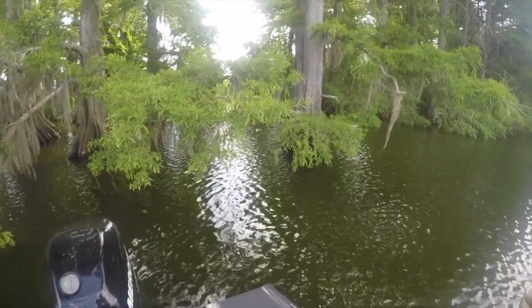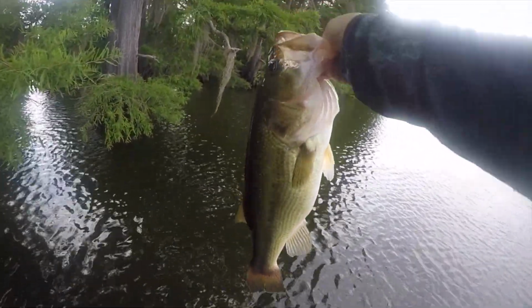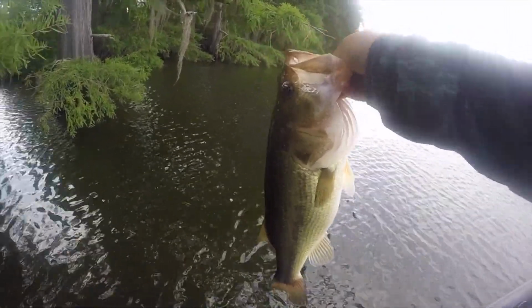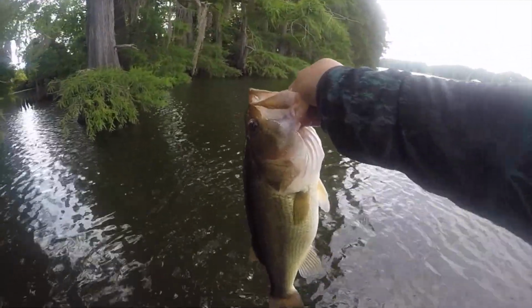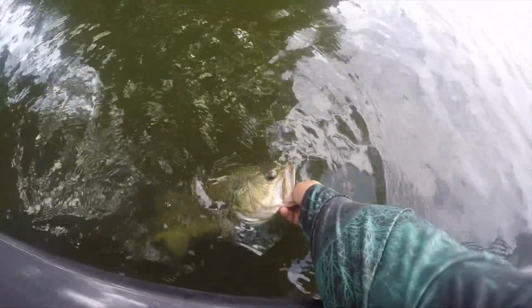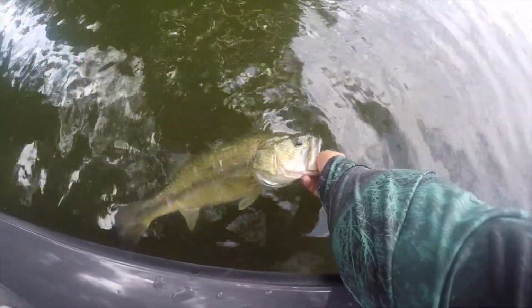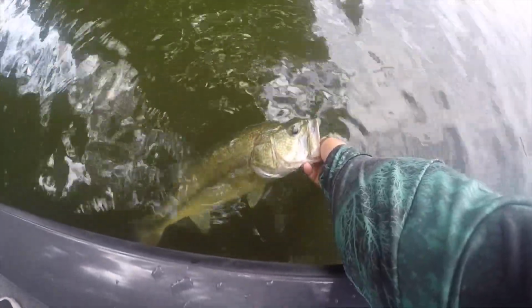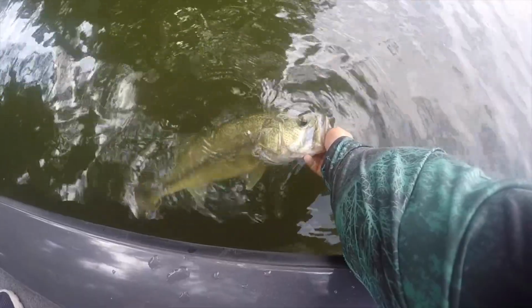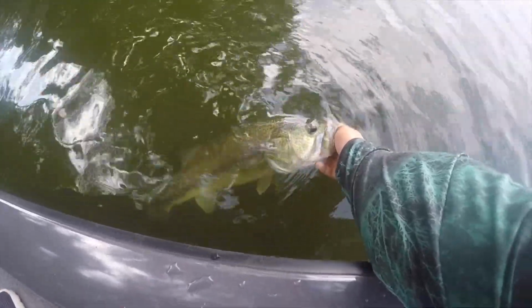All right, y'all, that fish just came. I threw it right in that ditch and dragged it back. We got this beautiful 4-pound 11. I mean, the last one was 4 pounds 11. This one's 4-pound 1-ounce. Beautiful Clear Lake bass. Gonna let it go, let this fish get back and get fatter, and let somebody else hopefully have a chance at catching this pretty fish. I'm just gonna let her get her strength back and let her go when she's ready.